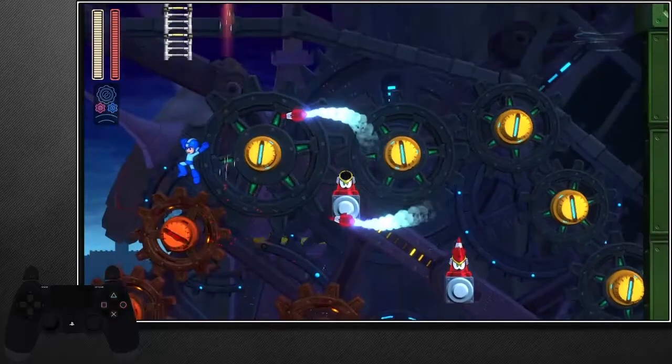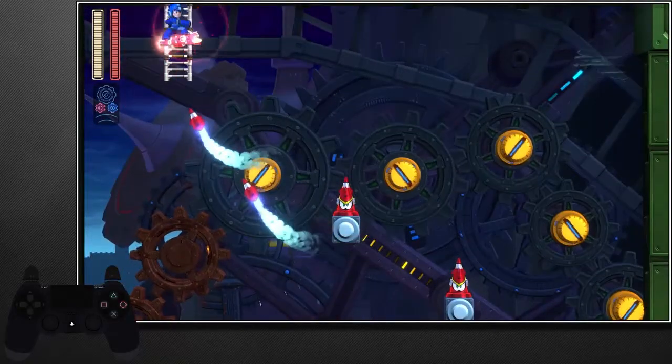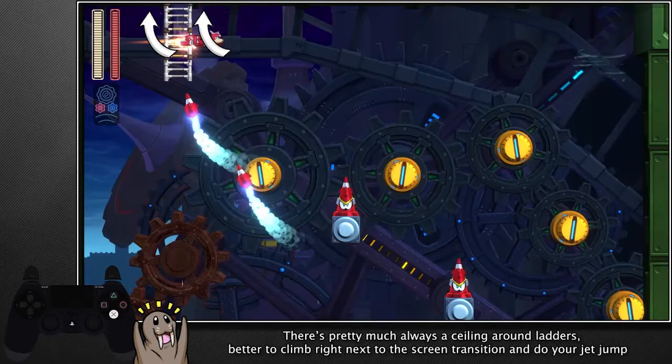Reach the highest falling platform. Jump and summon Jet. Grab the ladder, summon Jet, and jump to exit the screen. Now, if you're having trouble bonking your head in ladders like these, make sure Megaman is in a position where he's already between the blocks above, making it impossible for you to hit your head against the ceiling.